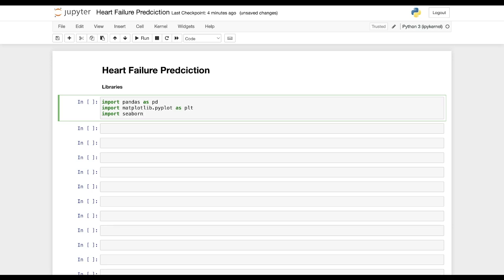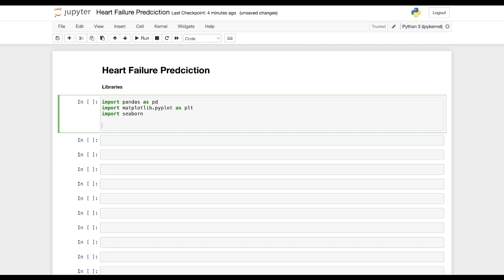And then, as this is a classification project, we will also require the accuracy score, the confusion matrix, and the classification report. So from sklearn.metrics, you will import the accuracy score, the classification report, and the confusion matrix.